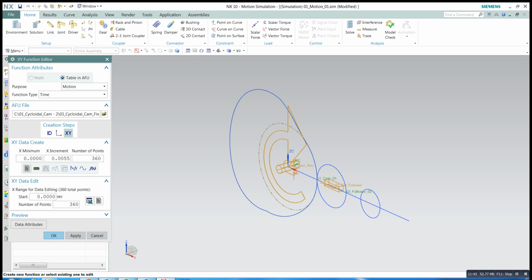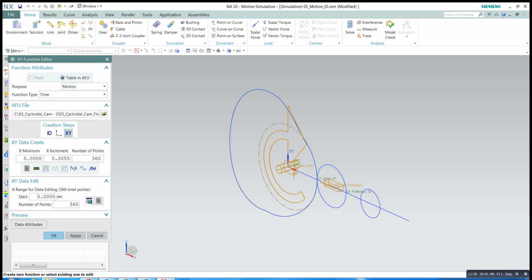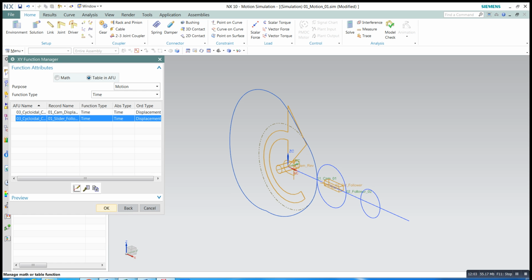and then just make sure here on your edit data you have the same values that you already fed. Select OK, and then OK. Once again OK, you see that it is highlighted in blue, the last equation you created.